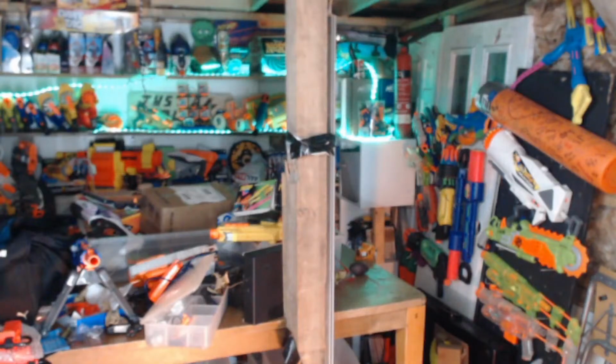Now that may be in the running for being my favourite Nerf warring blaster ever, but I'm going to have to... That was a bit of a bad... I'm just going to go and move that. I'm not happy with where that landed. There we go. But I'm going to have to see how it goes and experiment with that at Grump Nerf. And I'm so relieved that Grump Nerf and Nerf Wars in general are happening again. If you are in Leeds on the second Saturday of the month, please come to Grump Nerf.